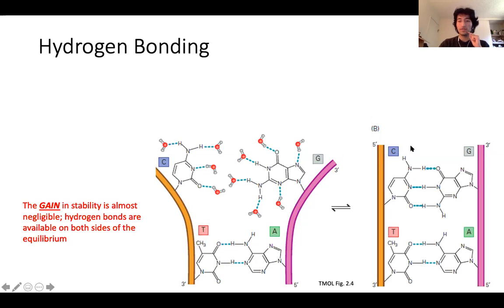Okay, so the main reason why hydrogen bonding is still quite relevant for the formation of the DNA double helix is that it enforces the fidelity of Watson-Crick base pairing. For example, the hydrogen bonds that are lost are immediately recovered, but only if the Watson-Crick base pairs form. For instance, if you had cytosine pairing up with adenine here, the hydrogen bond donor on this amine group would be lined up with the hydrogen bond amine donor on the adenine, and that would not be a stable hydrogen bond. So only when you have Watson-Crick base pairing can you recover the hydrogen bonds, and only in that case would you have a kind of zero loss in energy as you move from single-stranded DNA to double-stranded helical DNA.